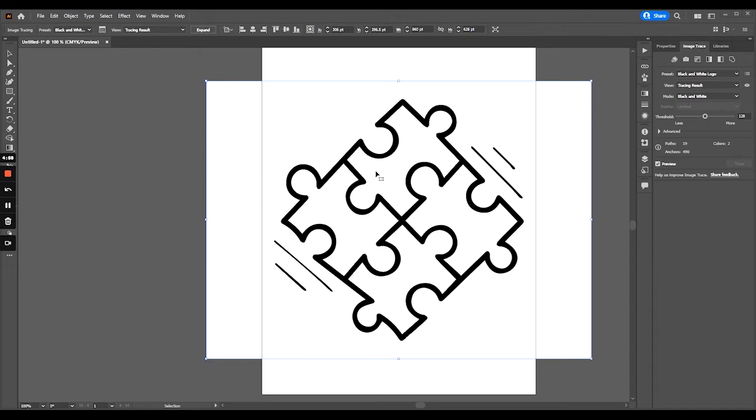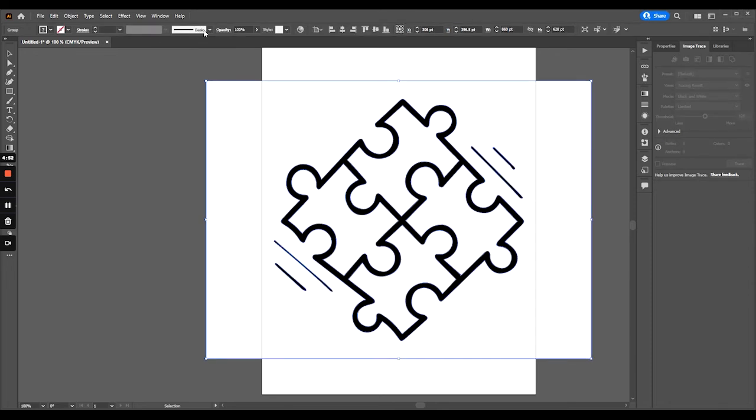So to use the expand tool, all we have to do is have our image selected like so, go up here on the top of the taskbar and hit expand. And when that happens, it separates everything out. So now we have the puzzle pieces. You can see it's all outlined. And the way to select everything individually is to go up here to the left tools and go to our direct select tool. You can see these dots kind of appear, and now I can freeform and click things.